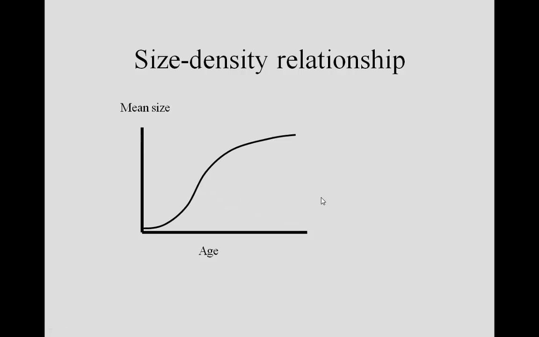Now we're going to look at the relationship. So we have mean size with age, absolute density with age. We're going to take age out of it here, and we're going to look at the relationship between mean size and density, independent of age. And what you see is this. So this is a classic relationship. You've all heard of the negative exponential, the negative 3/2 self-thinning law and so on. This is an illustration of that. There is no time here. So it's just the relationship between mean size and density.